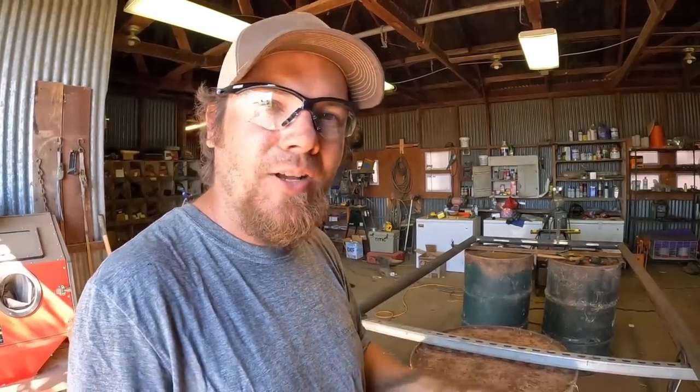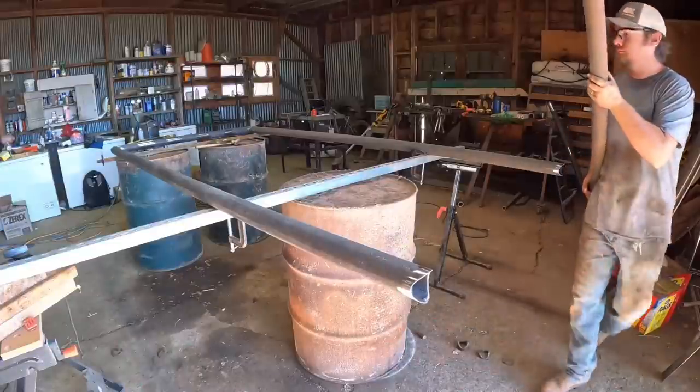Everything is square and level, so I'm gonna go ahead and tack the rest of this horizontal pipe in the gate, and then we can put this end piece on, see where we're at.